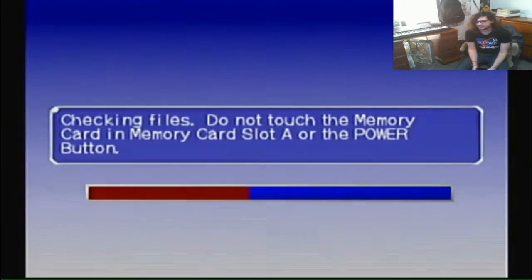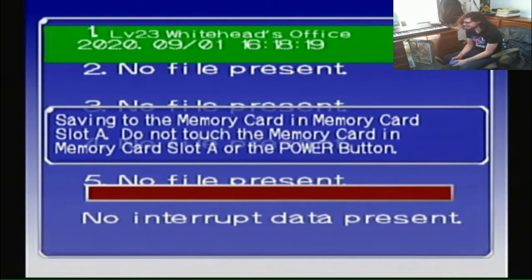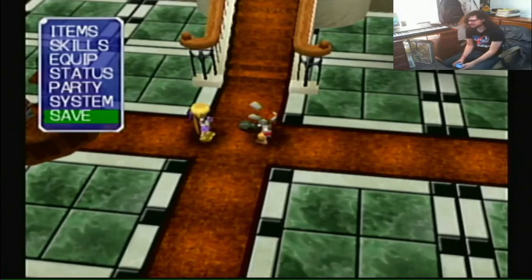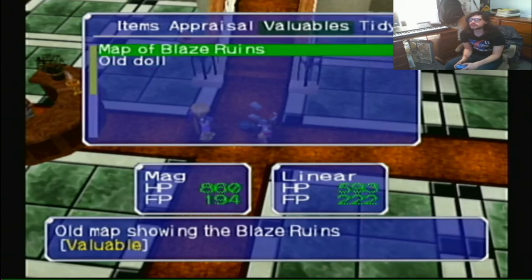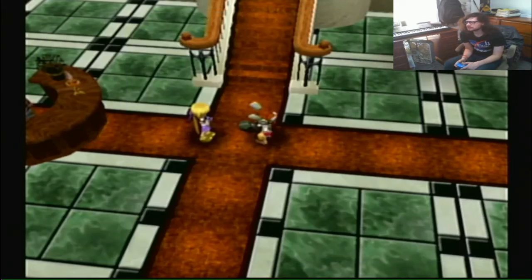Again, I have to consult the guide because I didn't read that far. So, first off, if you're curious as to why I'm on this screen, it's to make sure that I got this item. I was pretty sure we got it since we were checking up on all the items on the way, but I just wanted to be sure. If you do not have this item, you need to go back to Blaze Ruins and make sure you get it. The old doll. We need to head to the Adventurer's Hut.